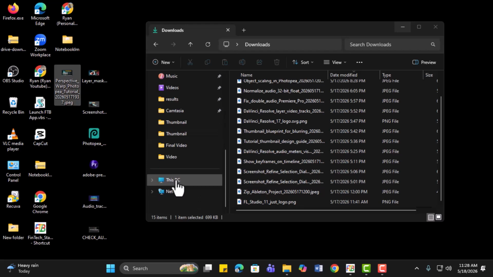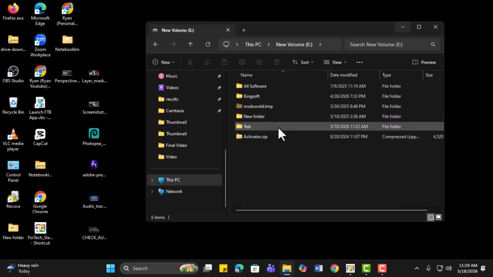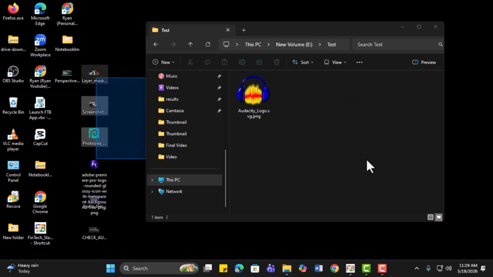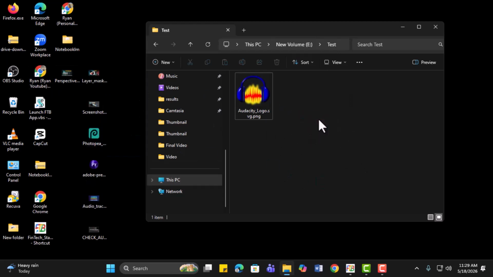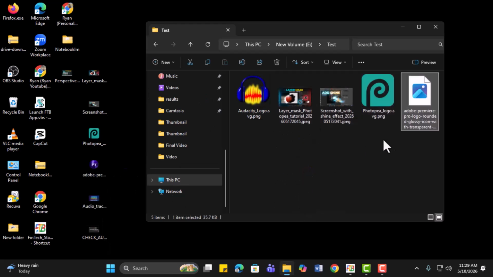Now let's just say that we will move folders. So if I go to my PC, we will want to move this test folder. Now just likewise, just drag and drop it in the desktop. It's easy and simple. Okay, for now I'm just going to delete it. And let's say that I want to move these images into this folder, I can just simply drag and drop them in this folder.